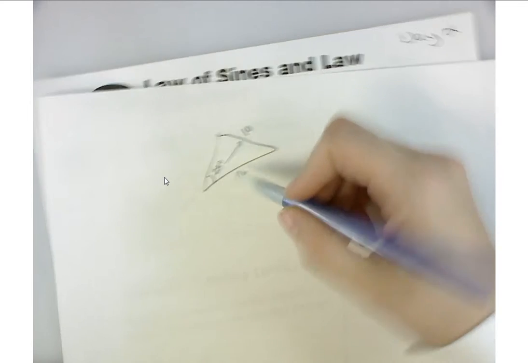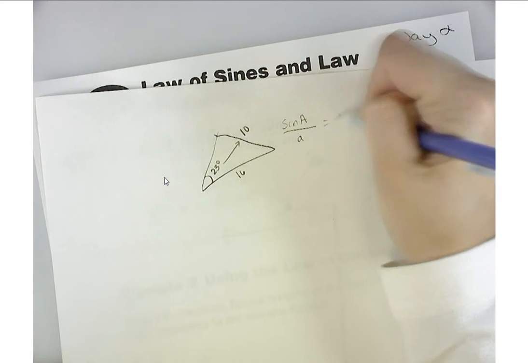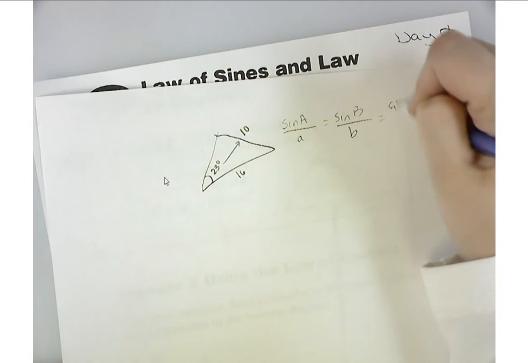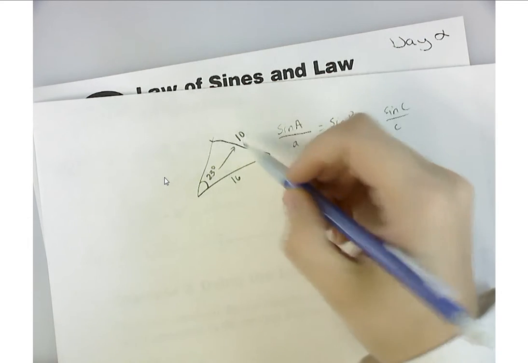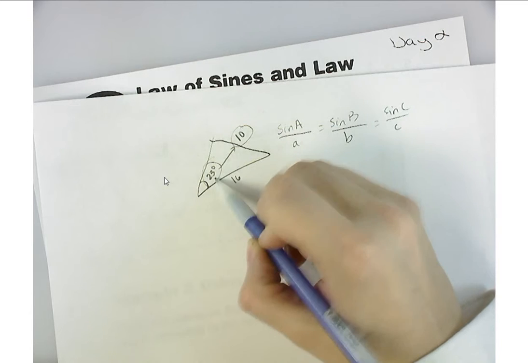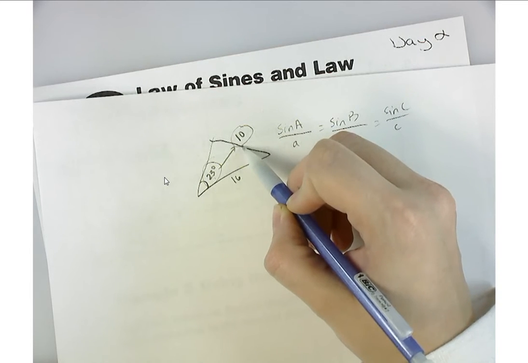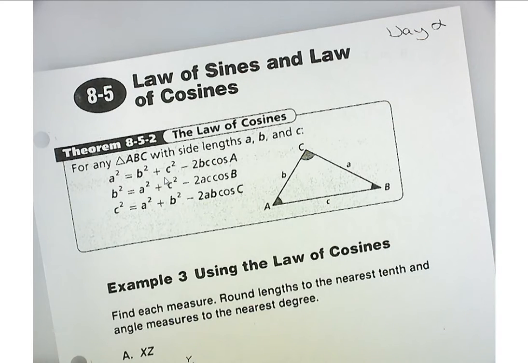Okay, and then we set up our law of sines. The sine of A over side A would equal the sine of B over side B, and the sine of C over side C. And we used only two at a time. Now in order for that to work, you had to have some pair, okay, some pair that an angle and the side across from it were both given to you. But that's not always the case. So that's where our new buddy, the law of cosines, comes in.